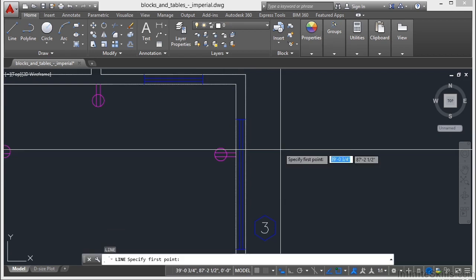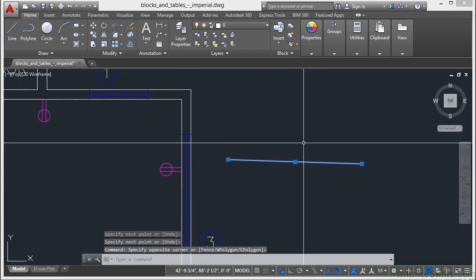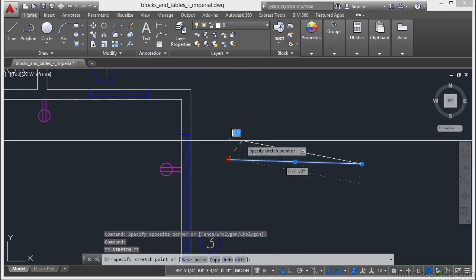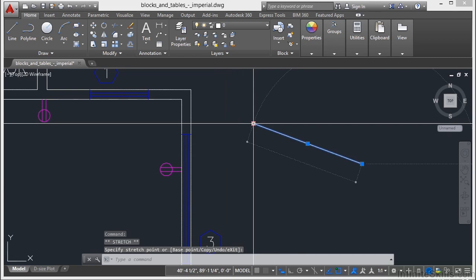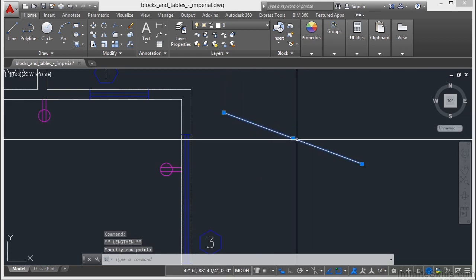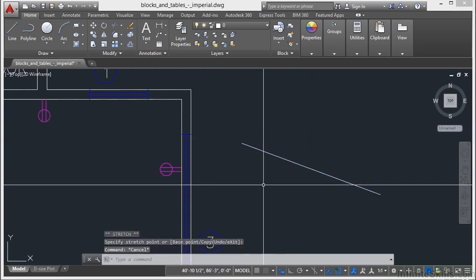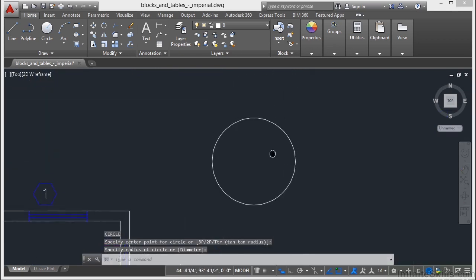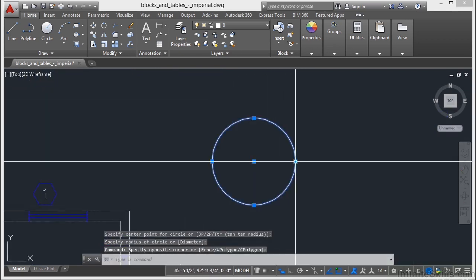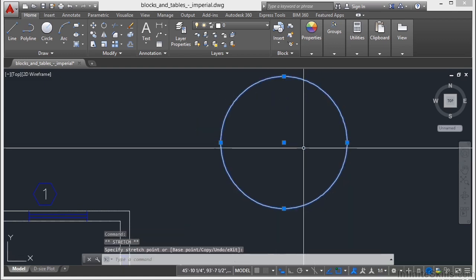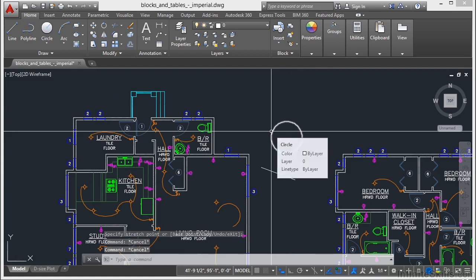If I have a line, I select it, I get my hot grips. The endpoints again are just like with the arc. I can stretch it and lengthen it. It's a stretch at the same time there. And then I can do just a lengthen. Shorten it, make it longer. And the midpoint is just the move command again. Now if I have a circle, there aren't many different types of grips on a circle. I have my quadrant grips, which will just change the radius, or I have my center, which will allow me to move it. Now, different types of objects will have different types of grips, so it's really cool to find out what they are.